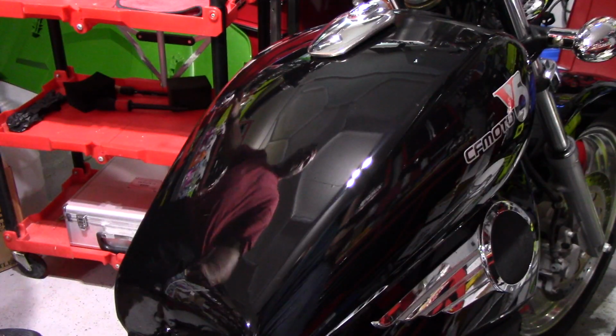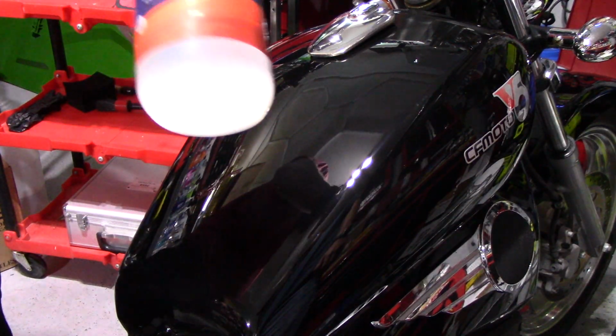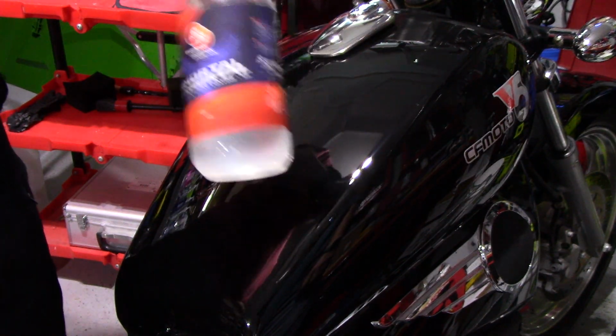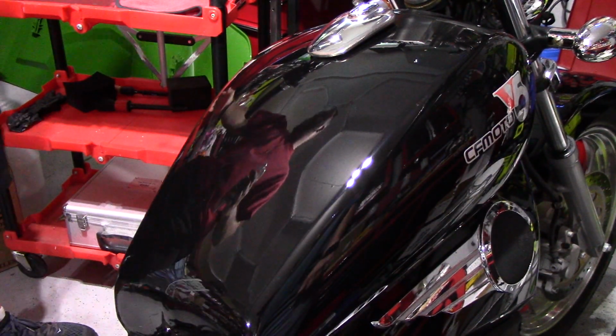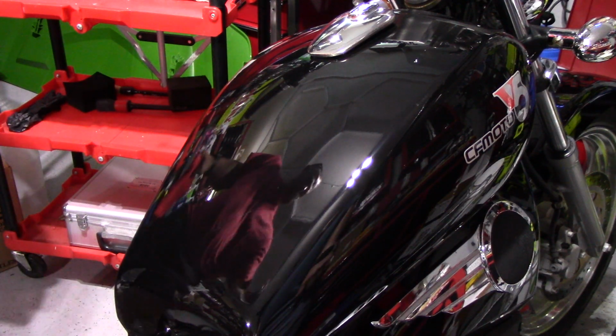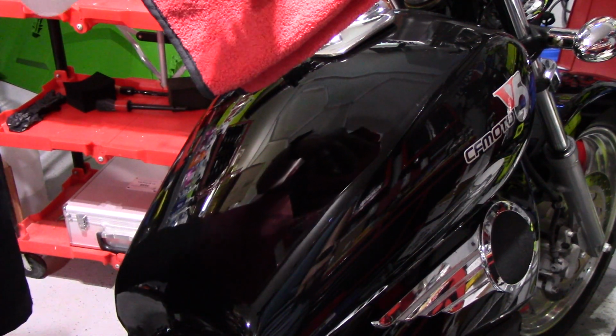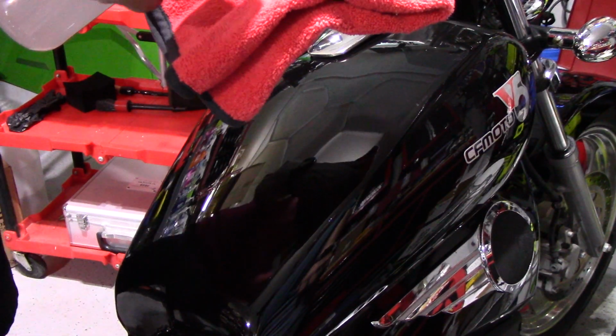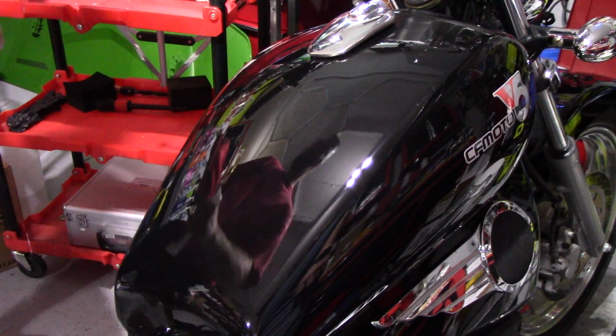All right, you guys, so we're going to move on to protection for the bike, and we're going to use Phoenix EOD's Immortal. This is a 1-year 5H spray coating. I have not used this before, so this is going to be the first time using it. I'm just going to shake it up, and we're just going to spray it right into a towel. Try to do this without getting a mist everywhere. No matter what I do, I'm going to get a mist.